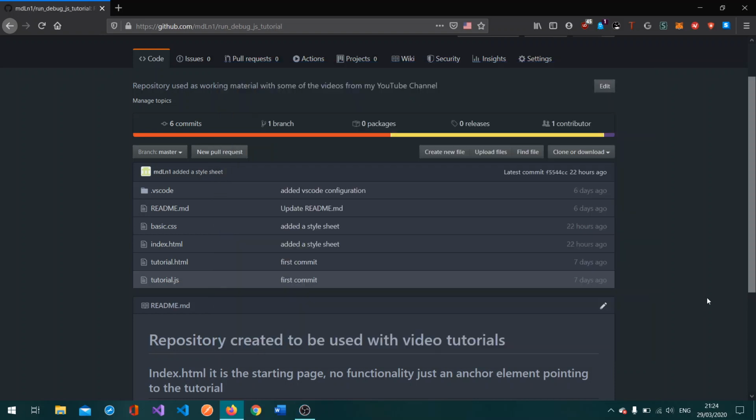Hi everyone, today I'm making a quick video tutorial on how to get the most out of Mozilla Firefox browser tools when it comes to HTML and CSS development. The video is structured in a few parts, so that I start by showing you where to get the resource materials for this video, so that you can follow along with the things that I do and you learn by doing.